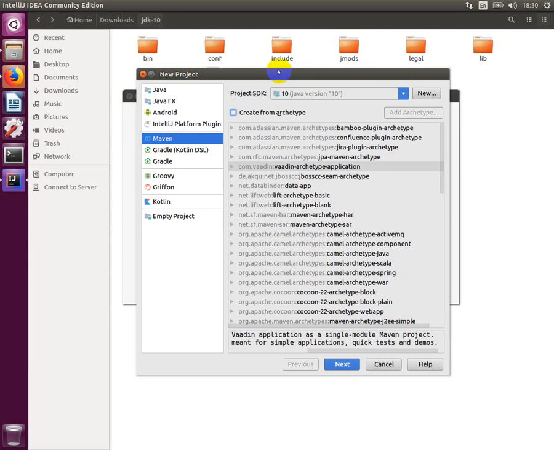A Maven archetype is like a project template with initial settings, folders, and file structure. It's just like a complete Hello World application where you can immediately start your development. So I will go to the Vaadin website to see what the archetype of a Vaadin project is.